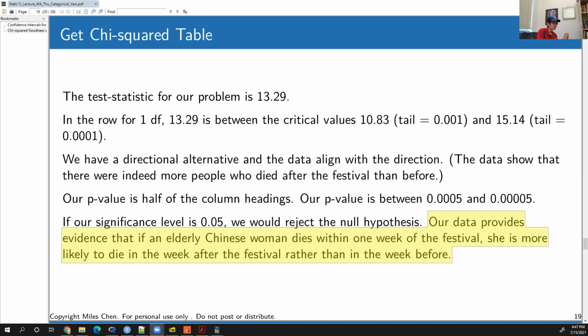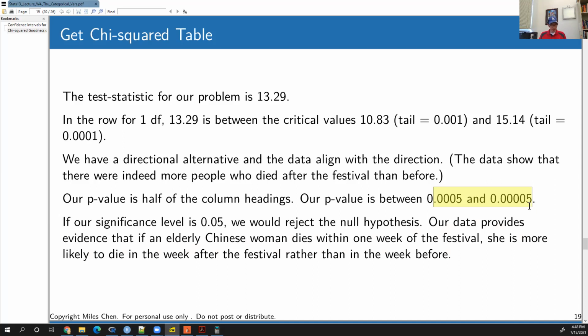Random chance, sure, if you're expecting half to be before and half to be after, sometimes because of randomness you get a few more before and a few more after, or just the opposite, a few less before and a few more after. Okay, that could happen because of random chance. What we're getting is 33 before and 70 after, and that cannot be explained by random chance, is what we're saying here. We're saying that for that to happen by random chance, it only happens less than 5 in 10,000 times. So it's this very, very rare case. It happens less than 1 in 1,000, less than 5 in 10,000 times.